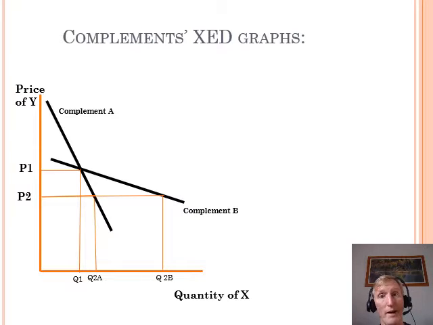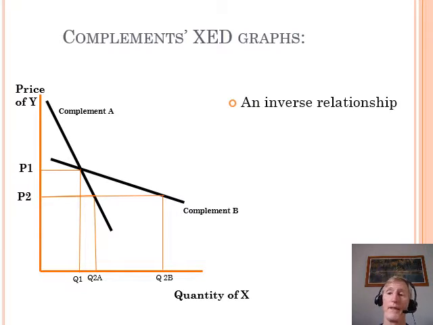Those prices are still pretty high, but there's a huge demand for them because people are buying so many printers that require ink replacements, and so complement B has a huge increase in quantity because there's such a huge increase for the printers themselves. So that's how to explain what a close relationship is. It's more price XED elastic, and the not close but still complement is inelastic, and both are downward sloping curves to show the relationship for complements. So there is a reminder.